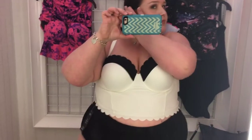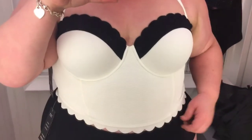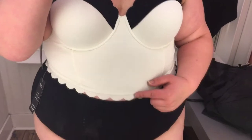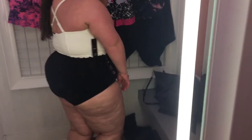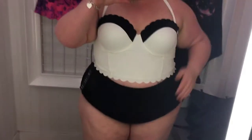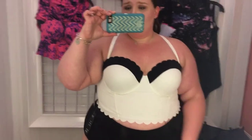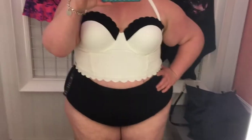This one is awesome and I really liked it too, but right now it's not on sale. When it does go on sale I'm definitely going to try to buy it. I thought the little scallop detail on the top was really really cute. The back is just crisscross straps, so not a lot going on back there, but it has very much of a retro feel and I like that the top is a little bit longer. I really love this one.